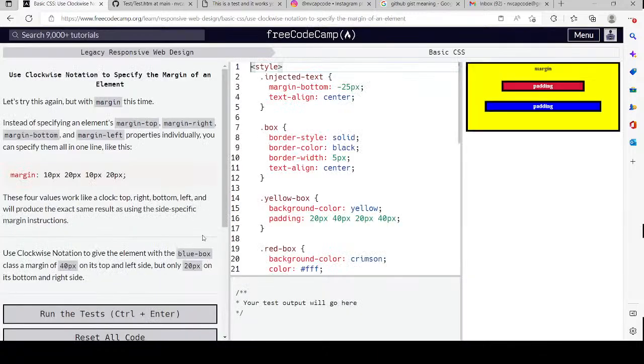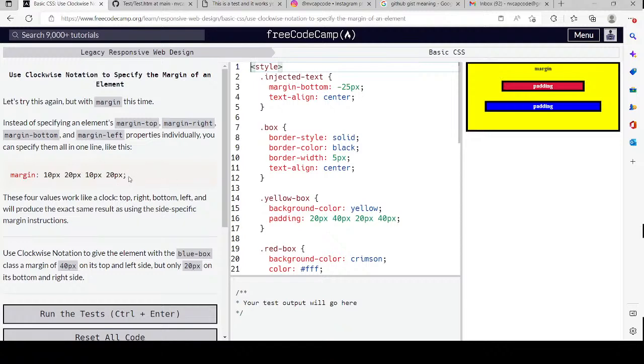So we're already 48% done. Now we're going to continue. Use clockwise notation to specify the margin of an element. Let's try this again, but with margin this time. Instead of specifying an element's margin top, right, bottom, and left properties individually, you can specify them all in one line.